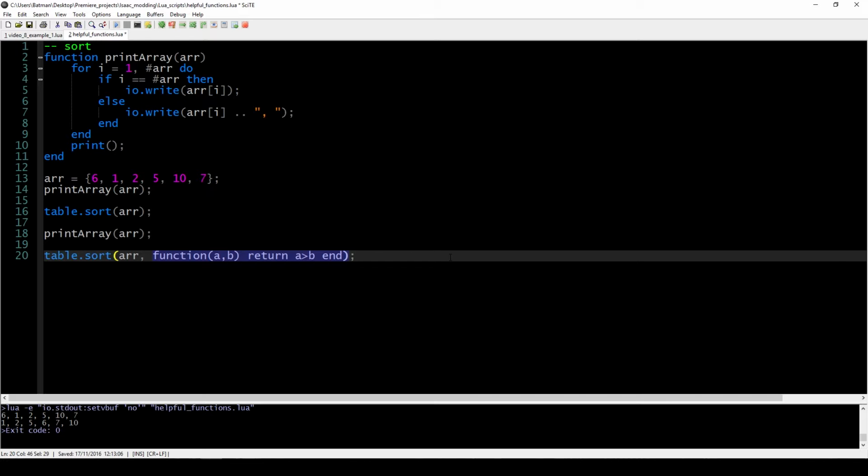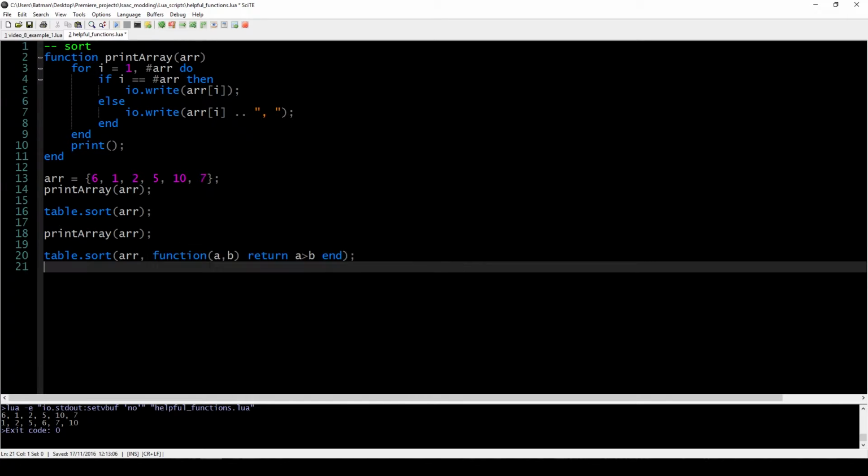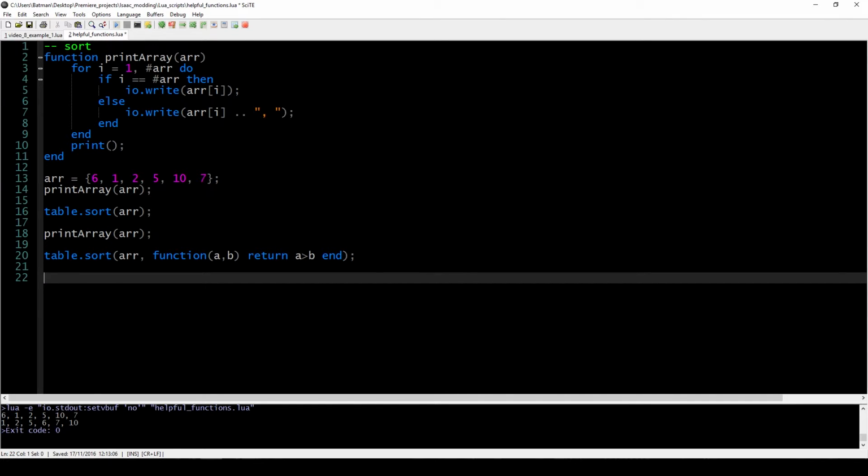So in this situation, when it's comparing the first and the second value, we check if the first value is bigger than the second value, and in this case it is. And if this returns true, it's going to swap them, and if it doesn't, it's not going to swap them. That's not exactly how it works, but the important part is that this comparison function is going to be used whenever we try to actually sort a table, and the rules of this comparison function are going to be applied whenever we are sorting our array.